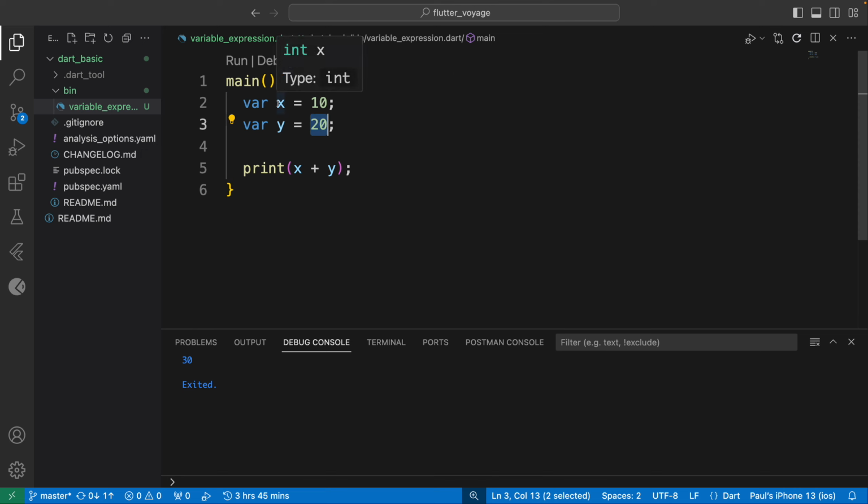So you can see that this is a storage that holds 10, and this is a storage that holds 20. And for you to be able to store something in a variable, remember to use the assign operator. You might be seeing this in mathematics, where it is like equal to. Here we don't call it equal to.